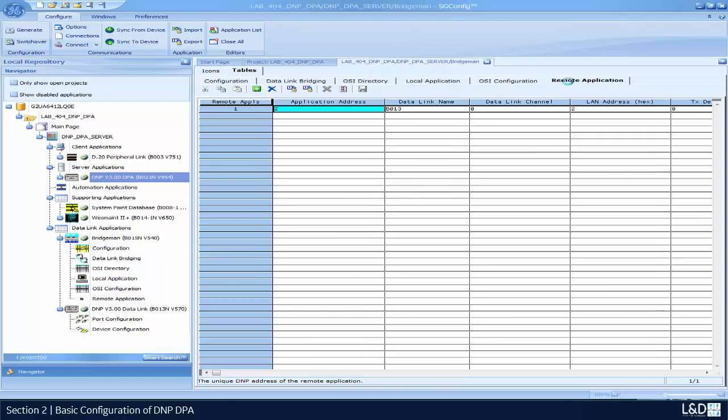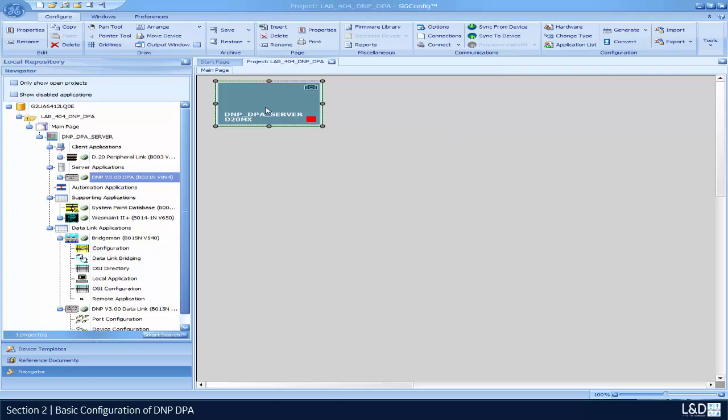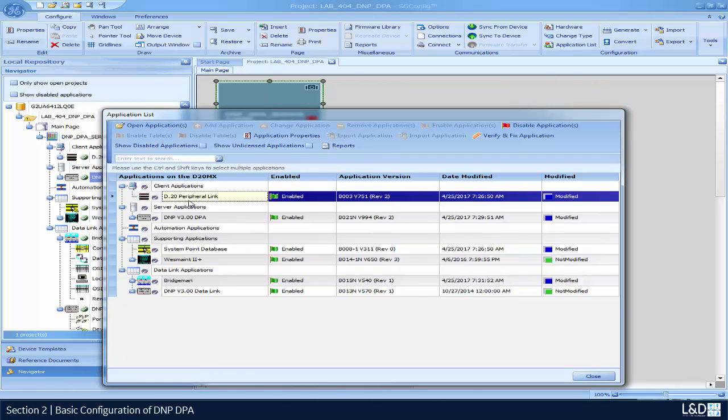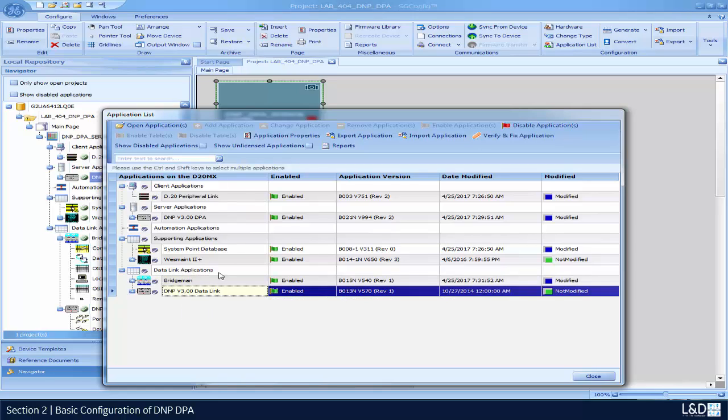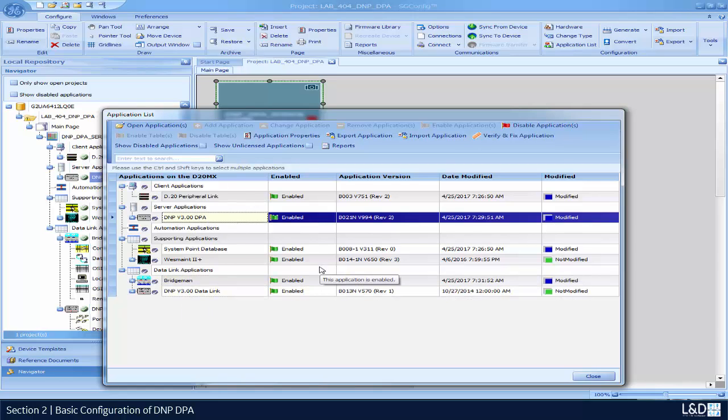And then we go to the remote application table. We put the address 100 B013.0 and the hex of 100 is 64. Now my Bridgeman is configured. Just to summarize, we configured the peripheral link, the Bridgeman, the B013, and the DNP DPA.